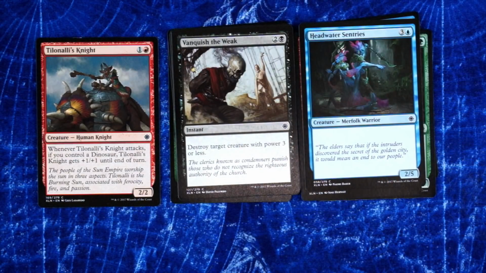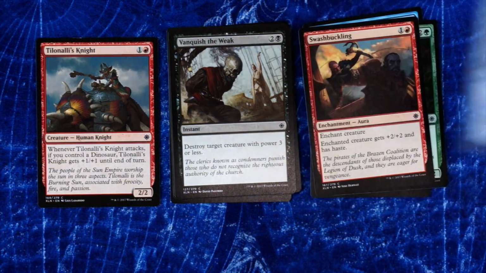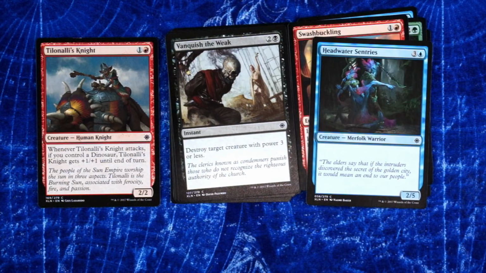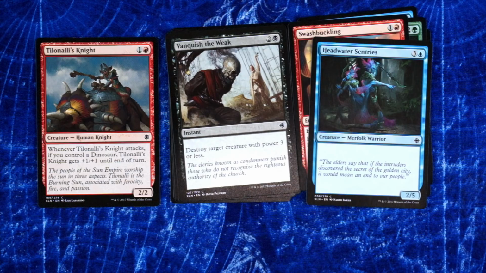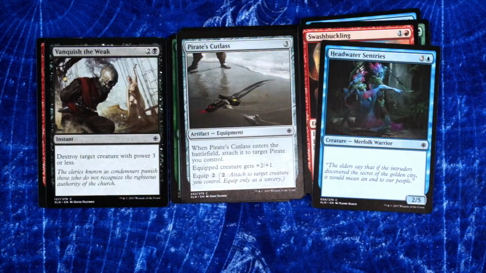Vanquish the Weak, there you go. Removal, it's instant, it's 3 mana, but it takes out a lot of things. Power 3 or less is a lot of creatures. I mean, right here, takes him out, takes them out, takes other things out. The only problem is if they get a Pirate's Cutlass or a Swashbuckling on a 2/2, it's useless then. So as long as they don't somehow augment their creature, it takes out a lot.